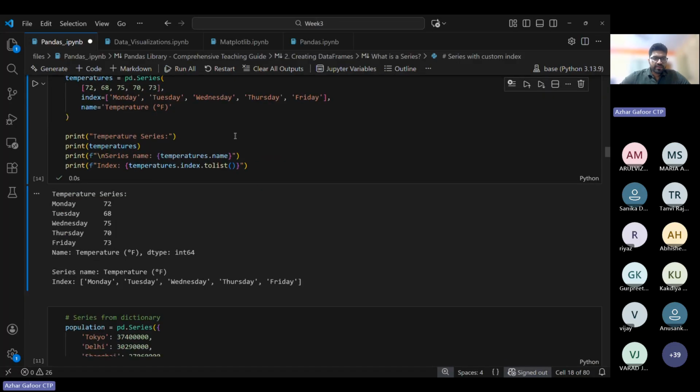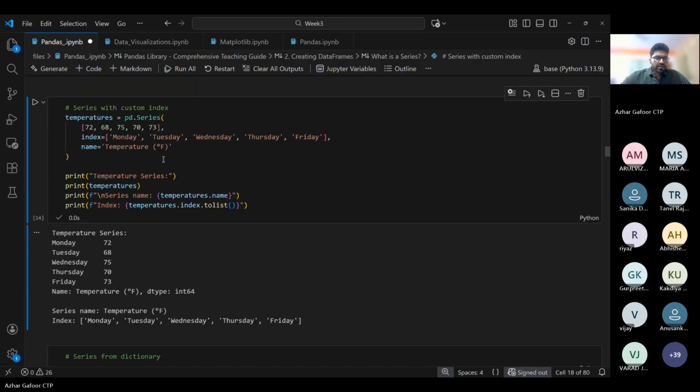While defining a series, we can give the indices different names according to the length of the 1D list we are giving, and also we can define a name for the series. If you print the series, we can see the name also listed.